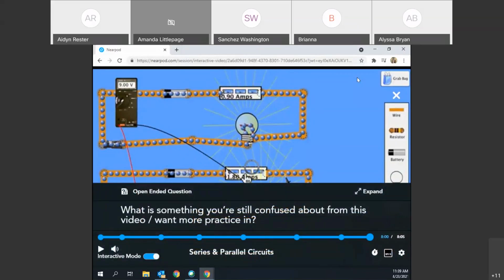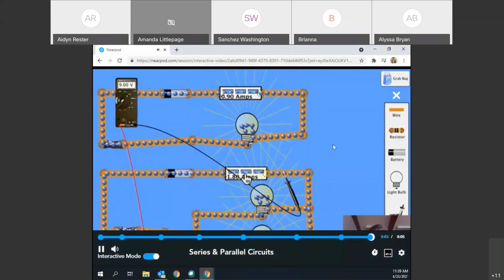What I wanted you to take away from this is the key difference, introducing series and parallel circuits and getting you thinking about them. So at this point, do you at least feel semi-confident in the basics of series versus parallel circuits? Remember, series has one bulb and parallel has more than one, each on a separate branch, basically. Okay, good. If you are semi-confident at this point, then I think you're good. That's the only expectation I have out of today's lesson, because we're going to continue this on Monday. So that's parallel and that's series circuit, and I hope that's helpful.